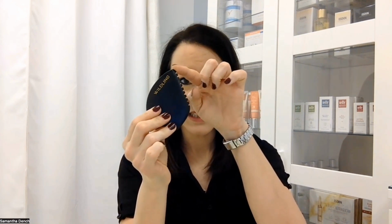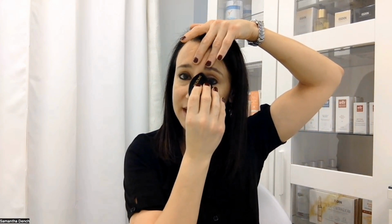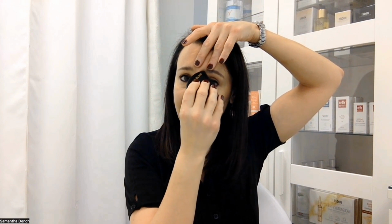It's got all these different elements to it. So this tip here is used for, I don't want to say digging in, but it's used to target specific areas. So for example, my 11s, that bothers me. So I take the tip with really, really gentle pressure, and I massage my 11s with it. And I do this about 3 or 4 times to ease tension.